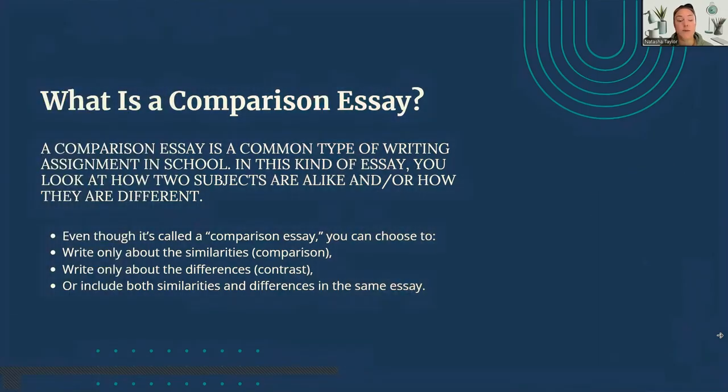What is a comparison essay? Well, a comparison essay is a common type of writing assignment in school. In this kind of essay, you look at how two subjects are alike and how they are different. So even though it is called a comparison essay, you can choose to write only about the similarities, which is a comparison, write only about the differences, which are a contrast, or include both similarities and differences in the essay. Coming up, I'll show you how to come up with strong comparison topics. Quickly spot different essay types.